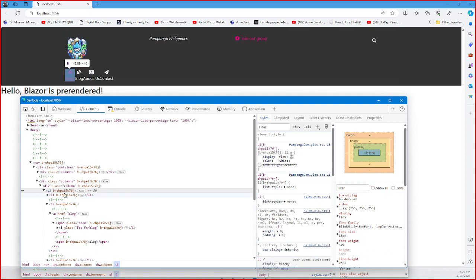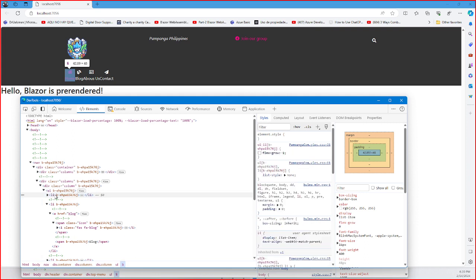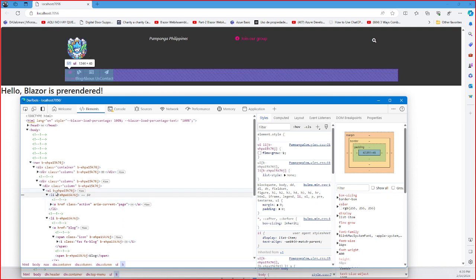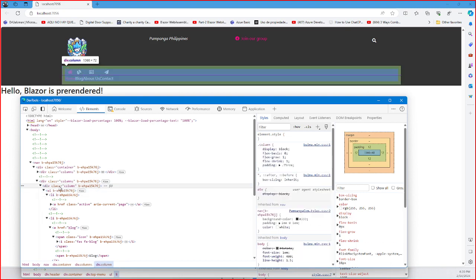I think maybe it's better if you wrap them in another div, and then you can set the width maybe 50%. So you mean we need to remove the UL and remove the LI and put a div? No. You can wrap them in another div. So the content, this content inside of a div or what? No, that's okay there. It's just that I think you can highlight the column. This one? The div with a class column. Oh yeah, and can you highlight the columns as well?